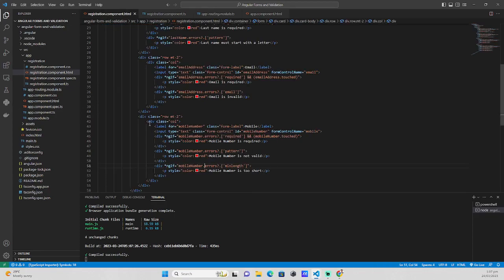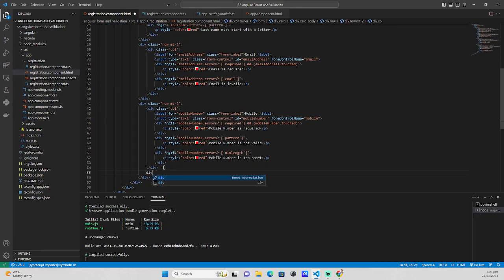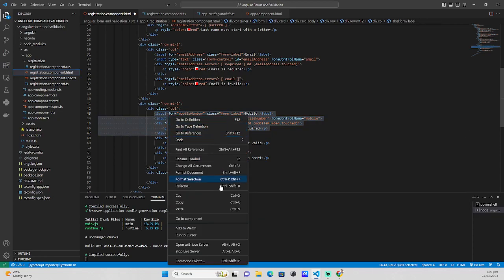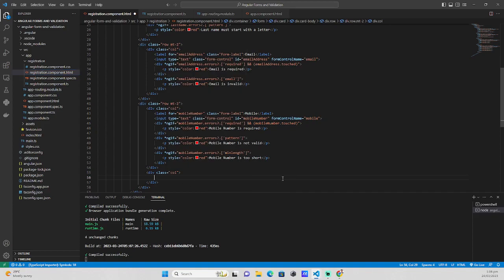So we're going to create a new row, a new column, div dot column, and save it. And let's just copy the first input in here, wherein it will show us something. So let's copy this and then paste it here. I guess there's something wrong with my keyboard.